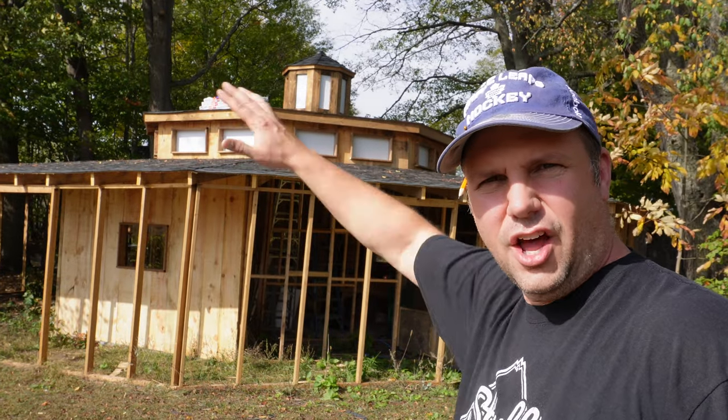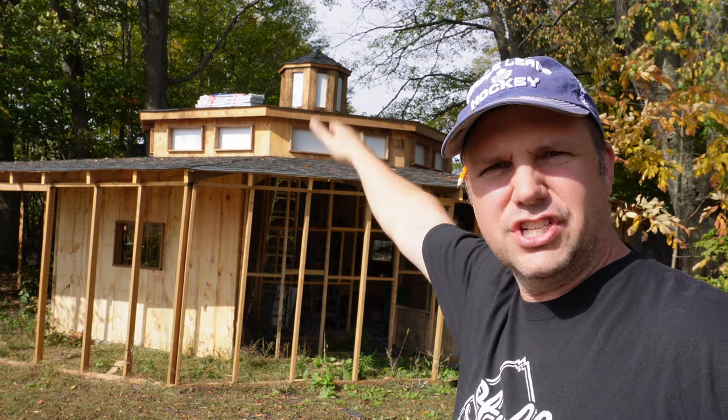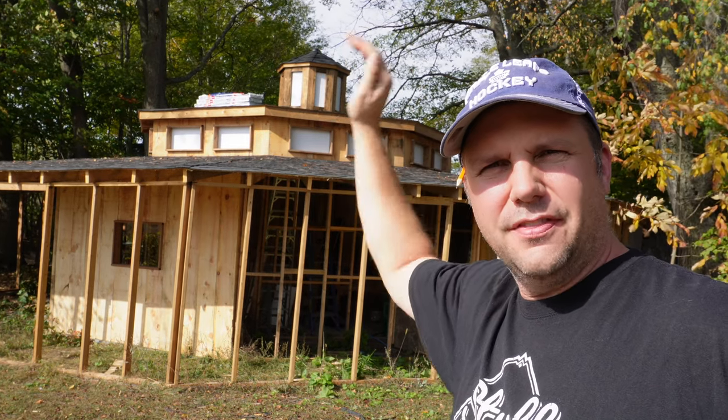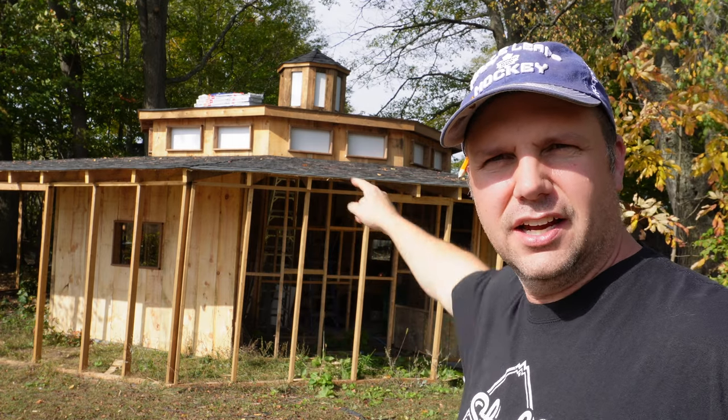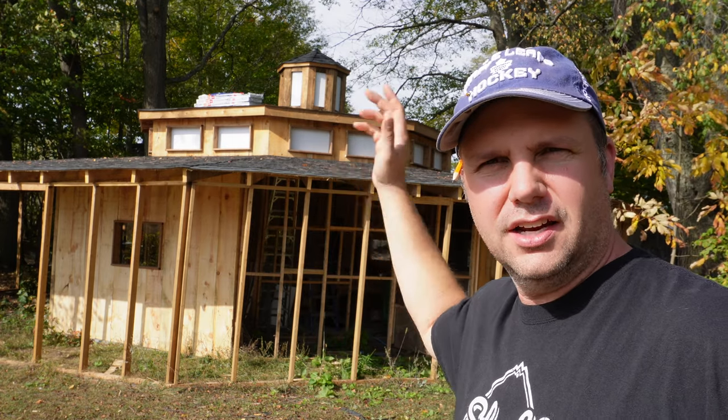Farm. You can see I got all the roof done, guys. I got the shingles done on the cupola, on the second tier, and on the first tier, and it's looking good. All I gotta do now is put the fascia boards on, I gotta do the hardware cloth, and I gotta finish the coops. As you guys already know, I have Elvis and his hens in here. Then in here I have the pullets and the cockerels. There's light Sussex, hens and roosters, and there's black leghorn, hens and roosters. The light Sussex, those are all Michael Jackson's kids, and the black leghorns, those are all Elvis Presley's kids.